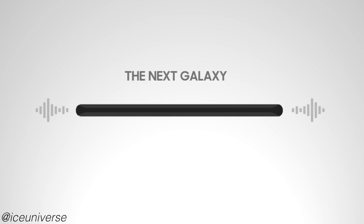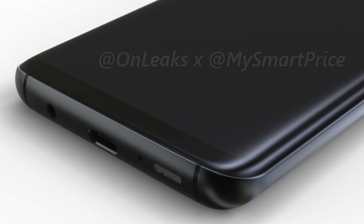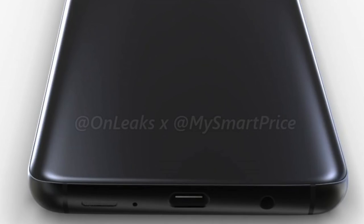handy. Also, there is a heavy rumor that the Galaxy S9 and S9 Plus will have AKG tuned stereo speakers. We do have a changed speaker grill on the Galaxy S9 compared to the S8, so it feels kind of bigger and wider. That is a sign that sound will be seriously improved on the S9 and S9 Plus.